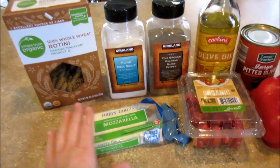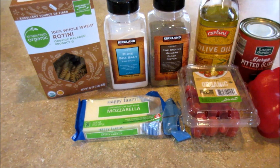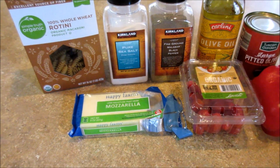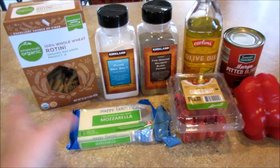And then also some mozzarella cheese. You could use fresh mozzarella. I'm sure that would be even better. You could use Parmesan. The first time I made it, I used Parmesan cheese and I really liked it, but the kids didn't care for it. But they do like mozzarella cheese. So that's all you need.